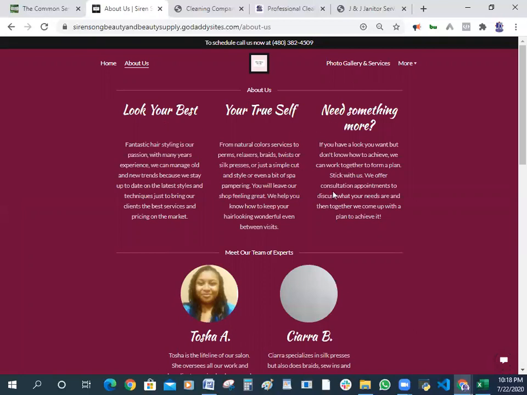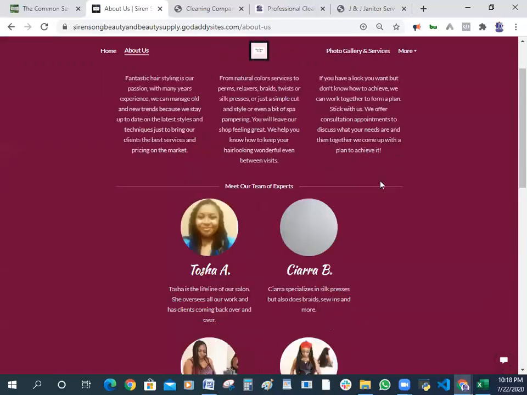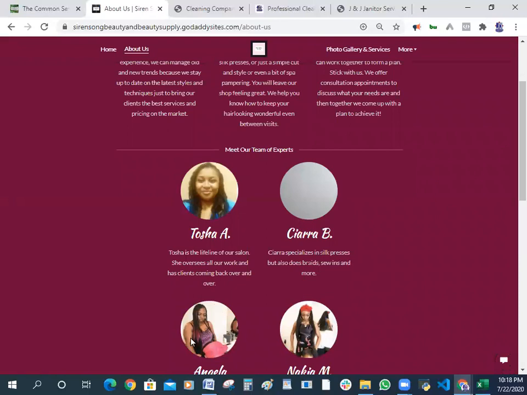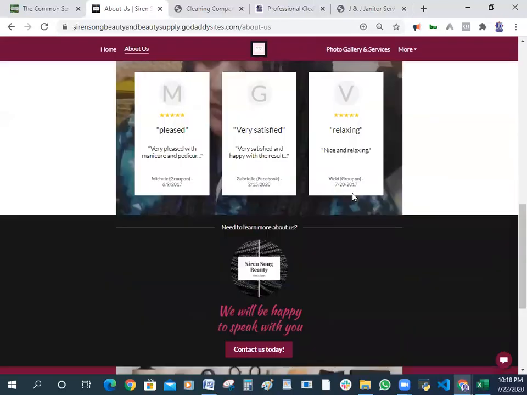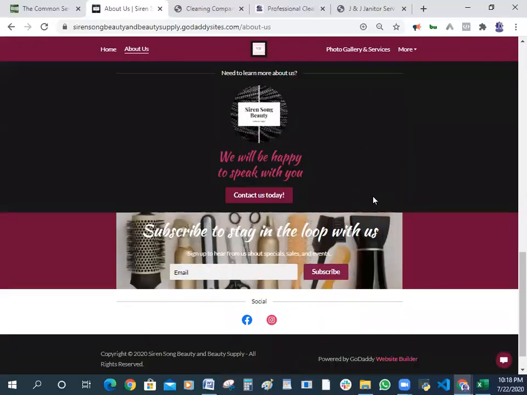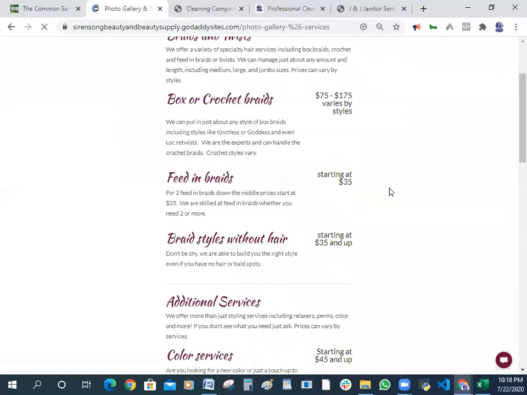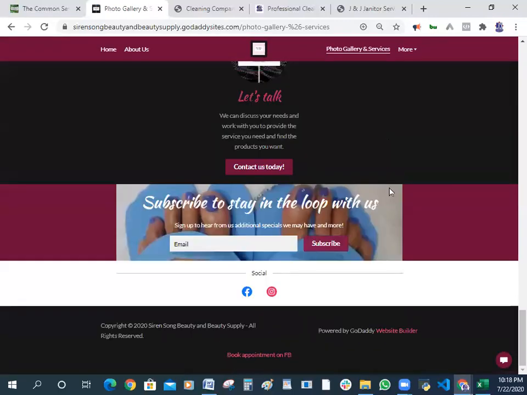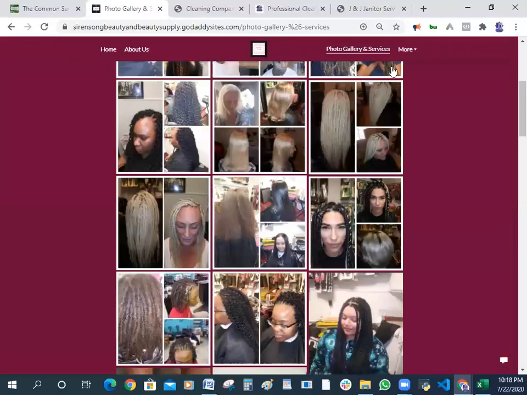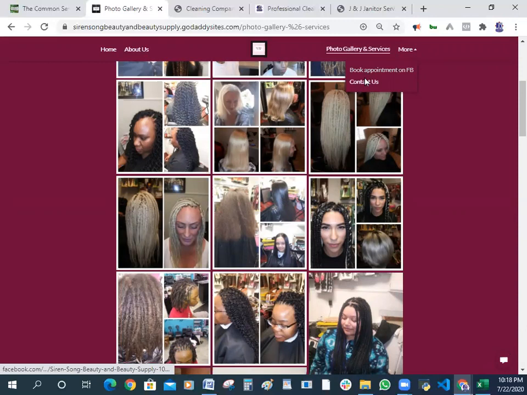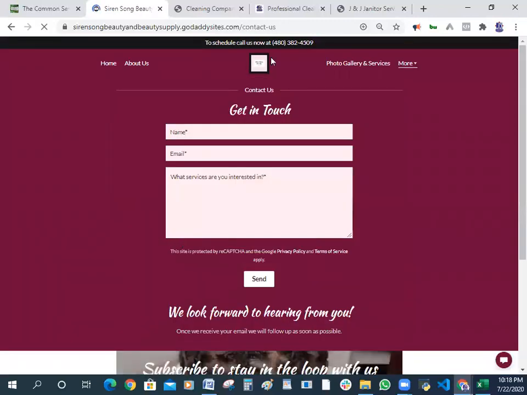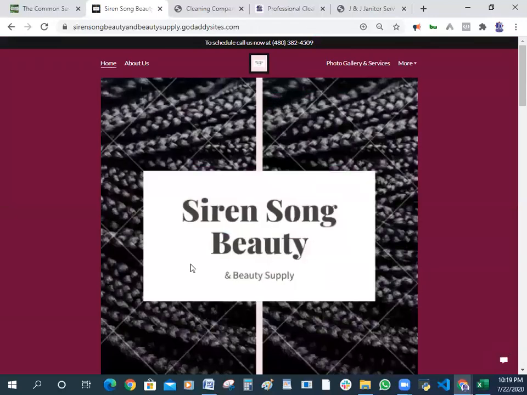be online. I also put together this About Us page, and she did gather pictures for her team, and then that was put together and we agreed on it, and we've adjusted it many times to get it exactly right. I made it so that it had the different page, so if somebody wants to go right into the services, they could. And then I also made another page where it could be right to the contact form or right to the Facebook form. I also created this little logo right here for her.